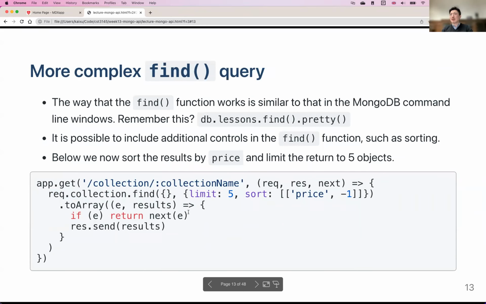In this particular one, we had more options for the query: we limited it to five results, essentially five JSON documents, and we sort by price in descending order. And the problem we had last week, and we keep getting into problems, is when we try to run the code.